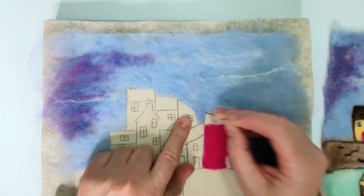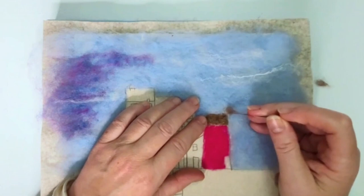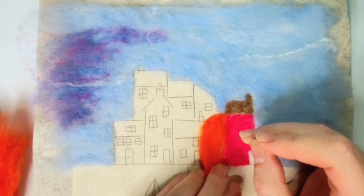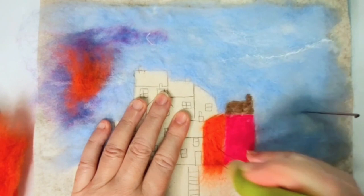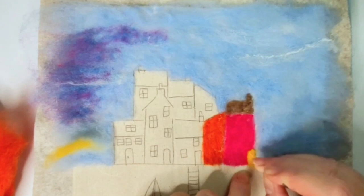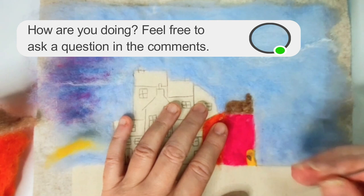The stars of the show are the seagulls that will be popping in a bit later on. Here I am just popping in the colours — the roofs, the chimneys — and some of the houses don't even have a roof as such, it's more just filled with colour. I've swapped to another multi-tool with three needles in, using fine needles to speed it up. You only need one needle, but because this project takes quite a few hours the multi-tools do make a real difference.